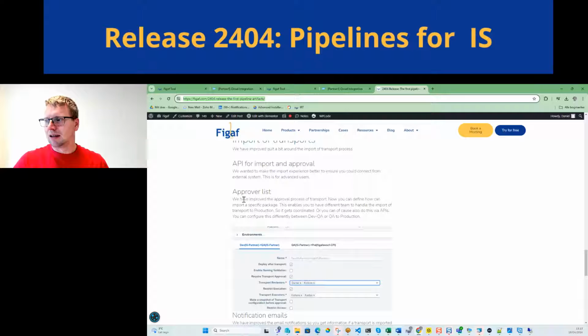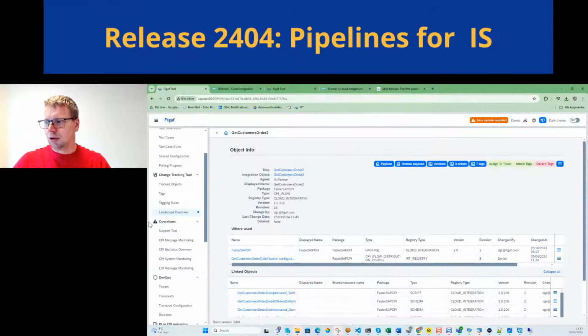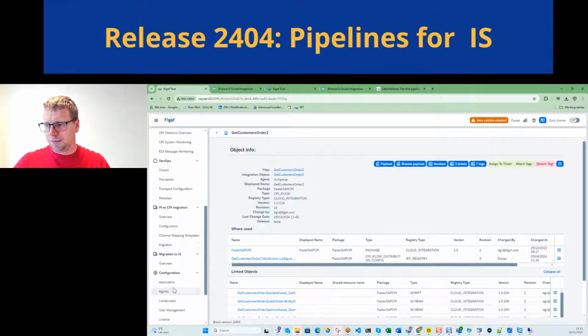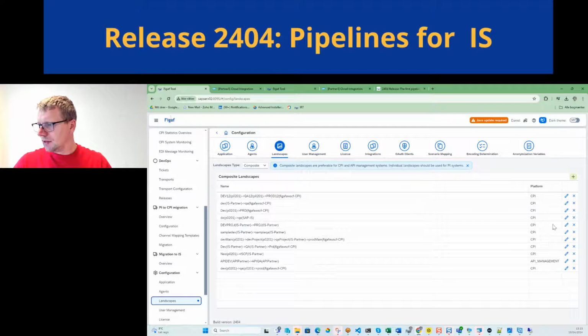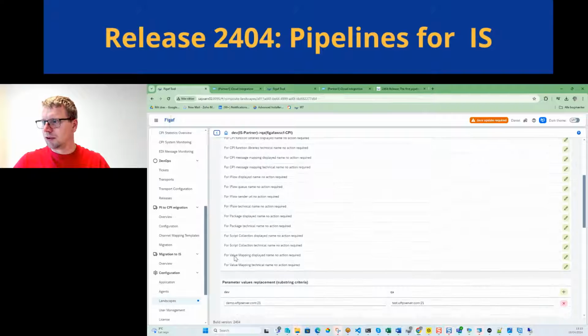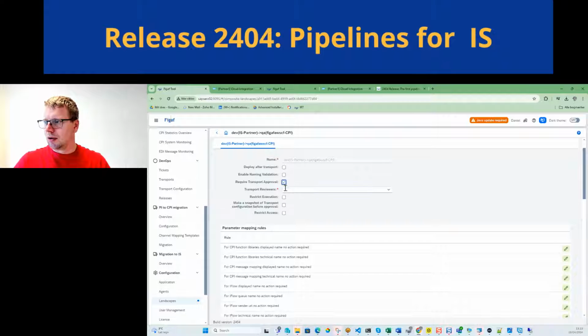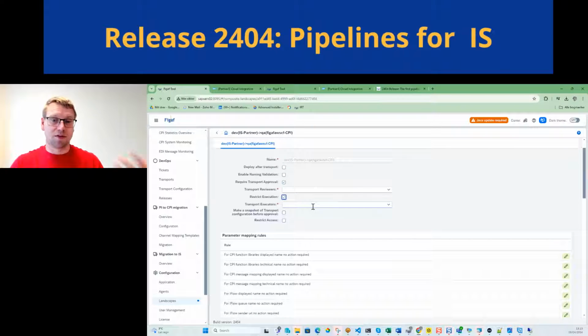We have also added this approval list, and on a landscape, when you're configuring it, you can go in and say, between the different transitions, who can review this and who can approve this. So you can specify a specific user that can approve it and one that can review this. And this makes it easier for large organizations to run such a tool with these scenarios.